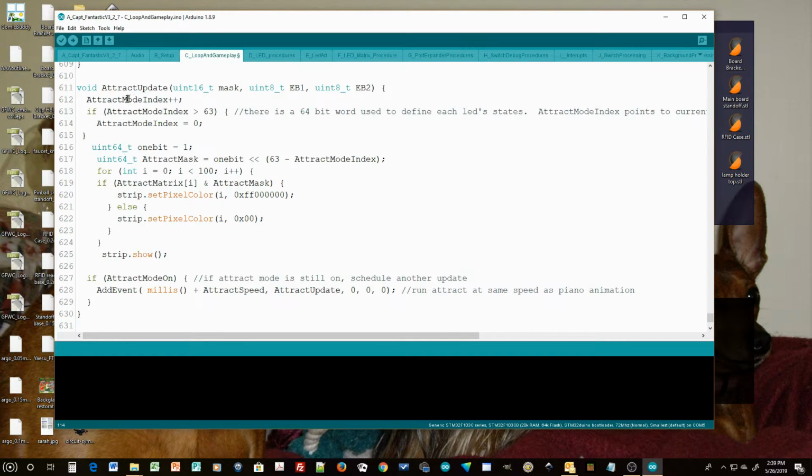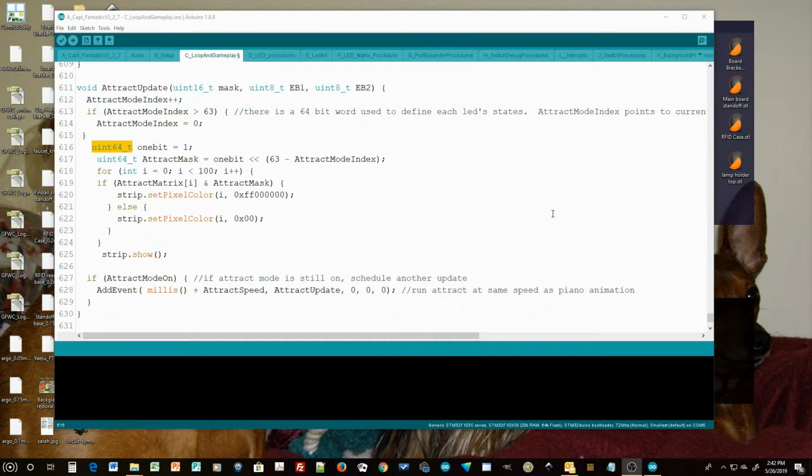It still increments the attract mode index, but now the attract mode index is looking at what time position in that 64-bit word we are currently displaying. So initially we start with 0, then step up until we get to 63 and then set it back to 0. That's what this code does right here.